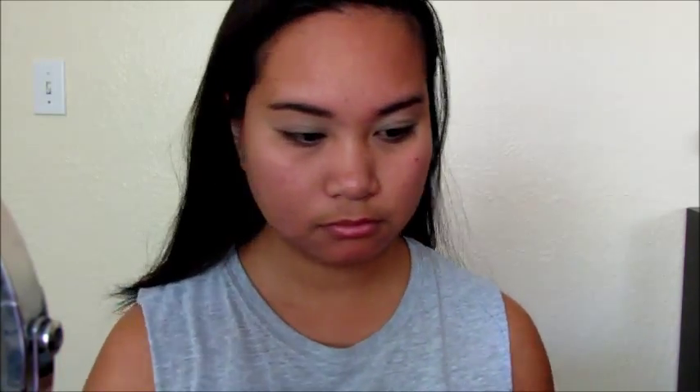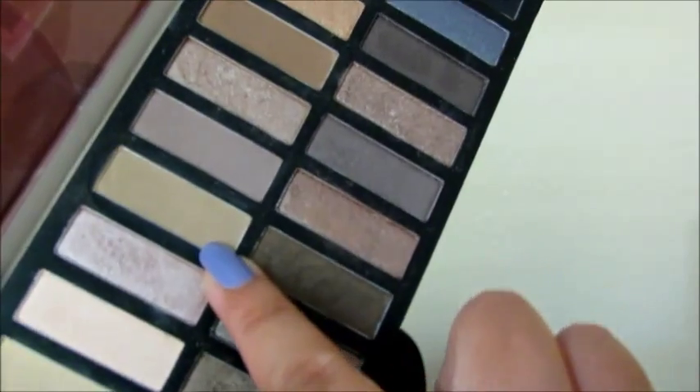For my eyes, I'm not going to go too crazy with the eyeshadow because I'm just going to school — just a natural look. So I'm using this brown matte shade from the Revealed palette that I got from my BoxyCharm, and it's from Coastal Scents. I'm putting it all over my crease. For the eyelid, I'm using the first eyeshadow in the palette all over my lid. I'm only using two colors because I don't like to go too crazy for school — though if you want to do a smoky eye look, you can. I'm putting it on my eyelid to give me that awake look.